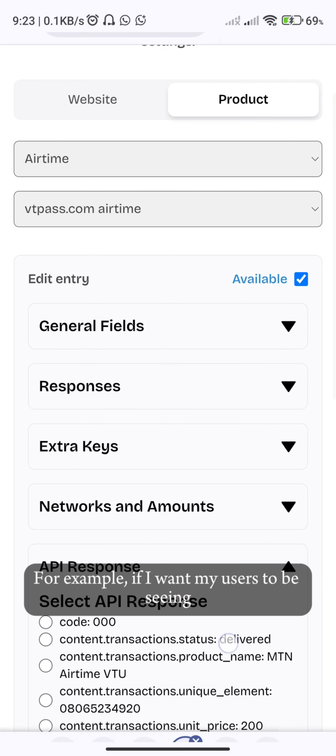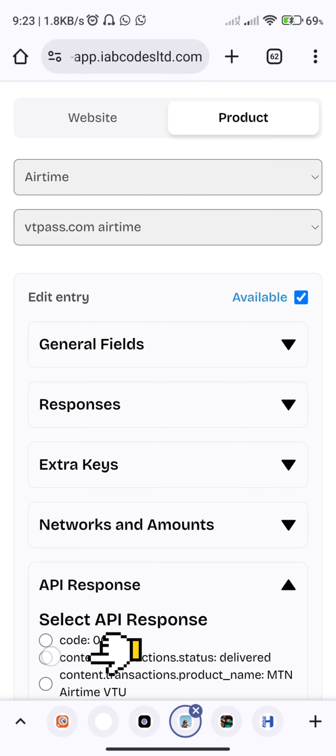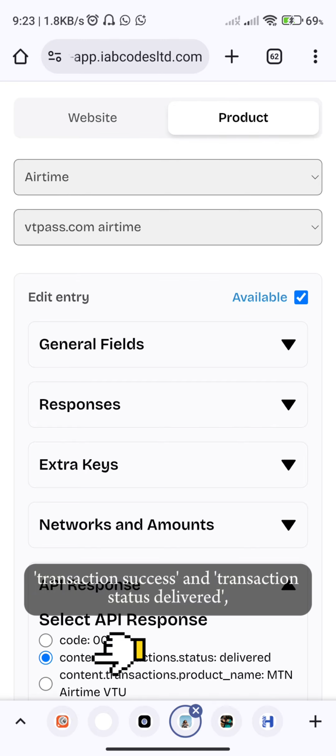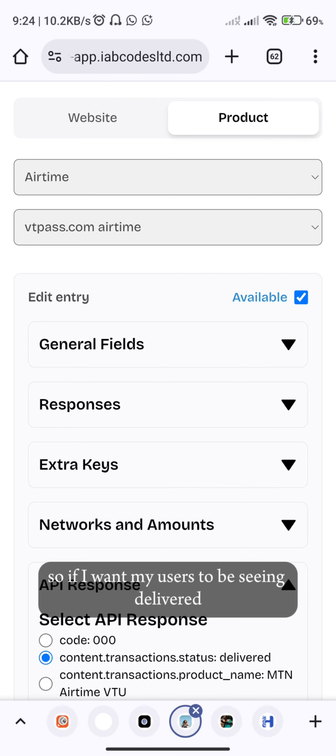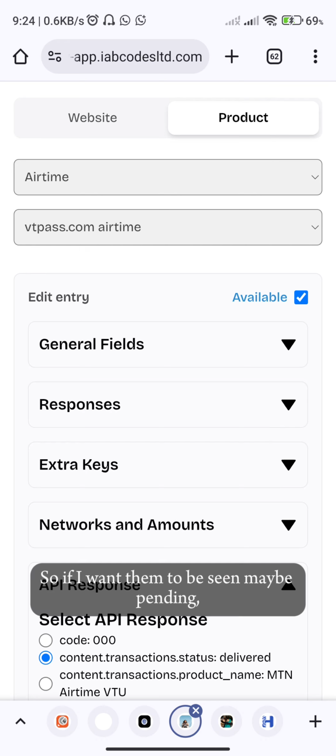For example, if I want my users to be seeing transaction success and transaction status delivered. So if I want my users to be seeing delivered once a transaction is successful, this is what they will be seeing. So if I want them to be seeing maybe pending, maybe failed, depending on the actual status.